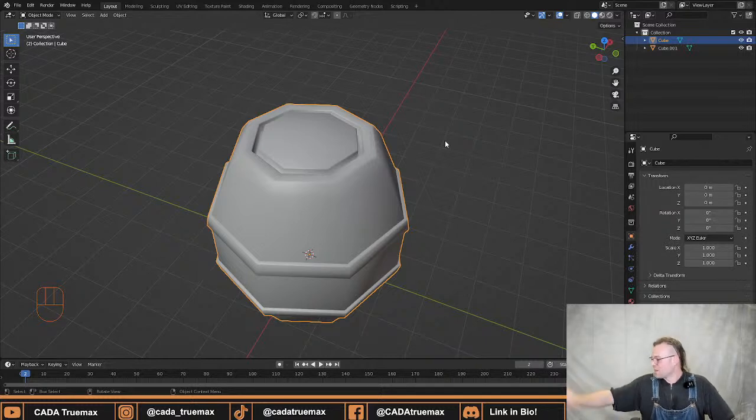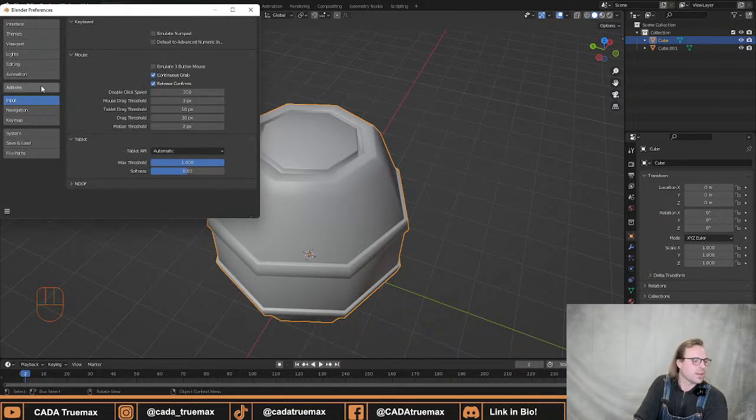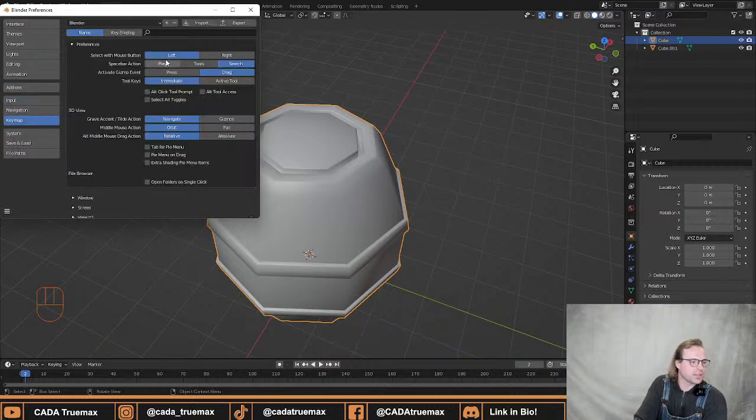Okay. So, somebody here in class has their Blender set up for space being the play button. I'm just going to quickly show everybody how to change that if you haven't changed it at home. We go up into Edit, Preferences, and we go into Key Map. And then here, under Key Map, you can see you have spacebar action. You can turn that to search. And that will change that.